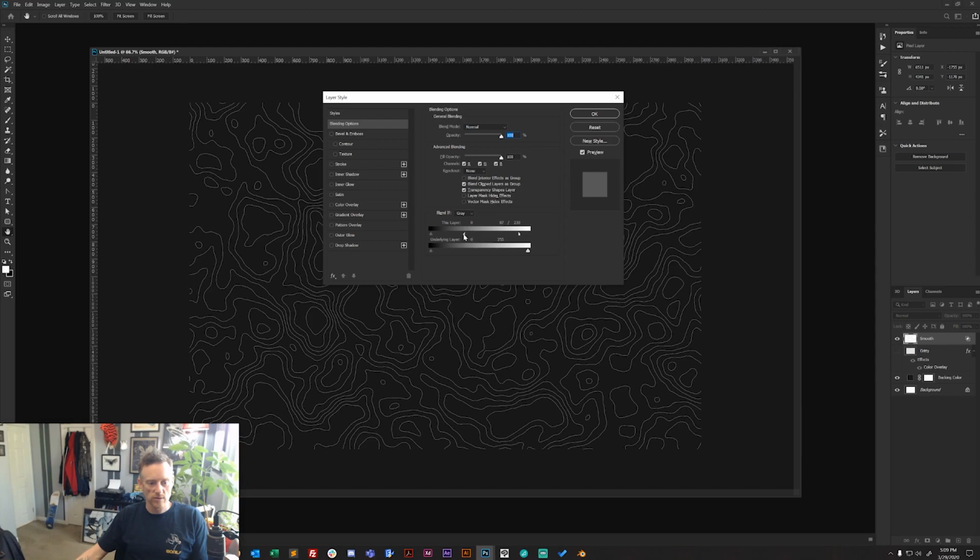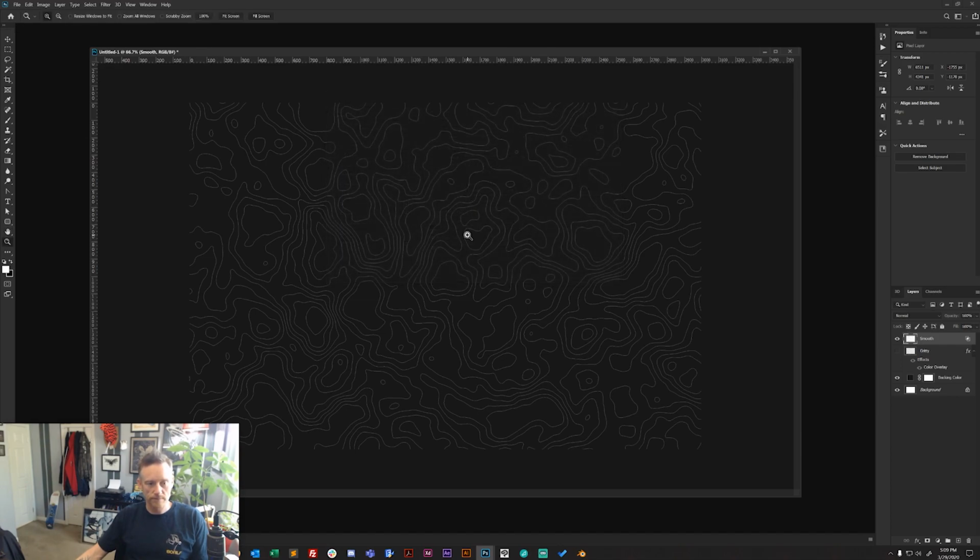We don't want to split them too far. You'll notice that the lines get even thinner the more you split them. That's because we're losing more, we're blending more of the range of pixels, right? So to make it super clean, I'm going to show you kind of another trick here. I'm gonna make it really clean, right? Which is making those lines really thin. Okay, I'm gonna hit OK.